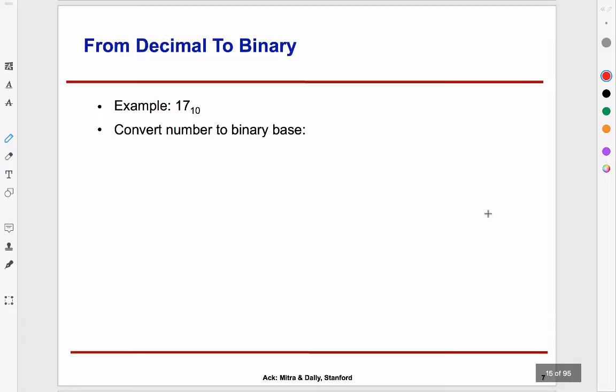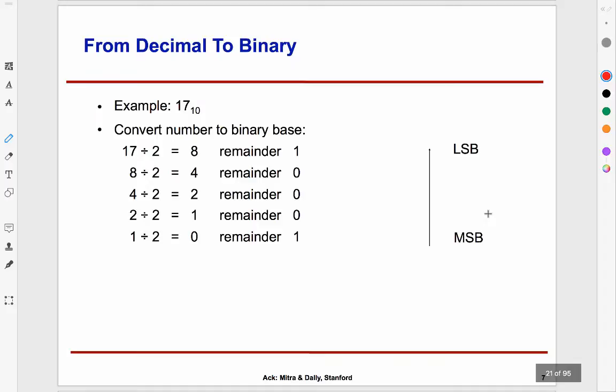So now let's talk about some games that we can play. One problem which often occurs is, given a binary pattern, we know very well how to get to the value. But let's say I give you the value of a number in decimal. In this example, I gave you 17. So I've given you the number 17 in base 10. And I say, what's the binary representation of this, assuming the conventional manner, where weights go as 1, 2, 4, 8 from the right?